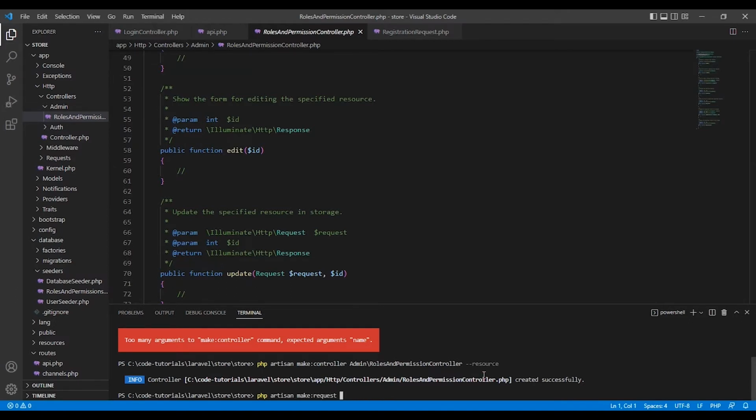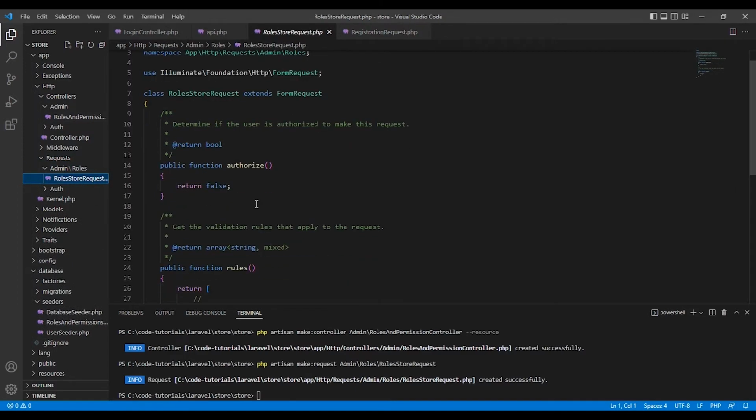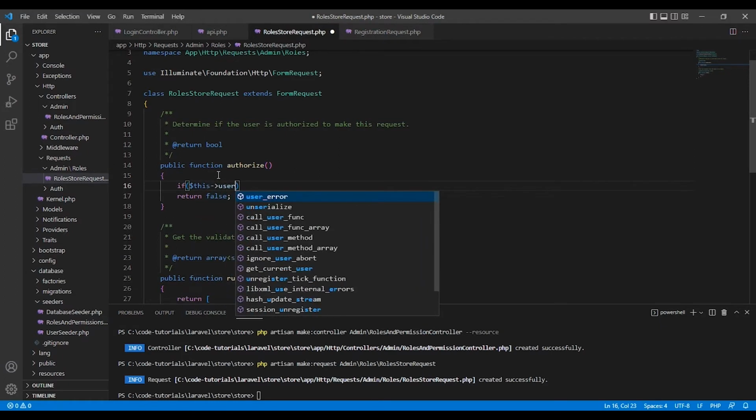And then let's create a form request for store. So let's add admin rules store request. So here it is. Then in the authorization, we need to check if this user has permission.